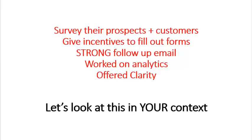Regardless, they used one of these proprietary applications, I believe, and they created a survey with it, and they gave their prospects an incentive to fill it out. A simple incentive, saying, hey, you can get some discount if you fill in this 2-minute survey for us, gets a lot of people excited. Now here's the thing: when you fill in a survey, you engage with a brand. You commit to something. You're not committing to buying something, but you're committing to the questions that they're asking you.